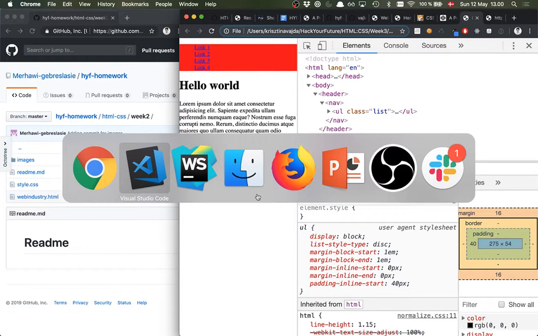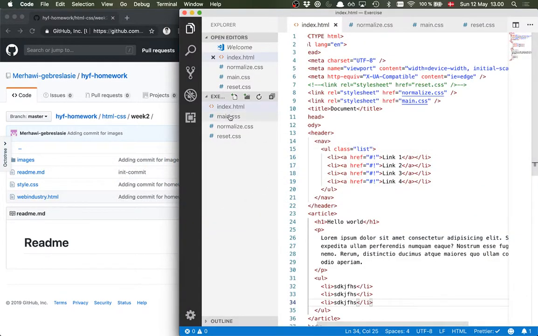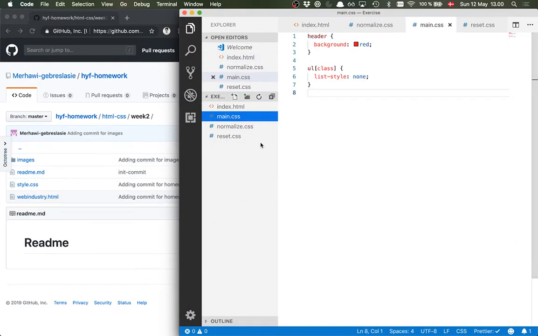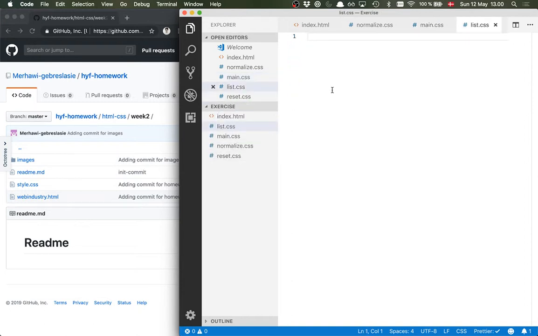So if you use normalized CSS, then you will still need to do your own styling. What I would do is create a file called list CSS. And then in there I would select my list with the HTML selector, and I would do some very generic, very unopinionated styling where I want to target all of my lists.